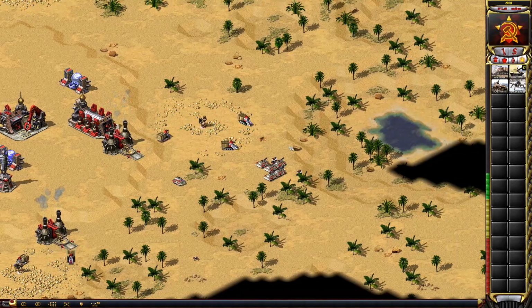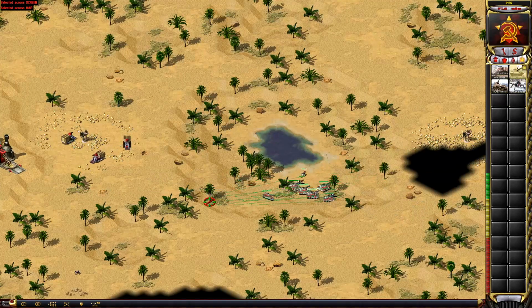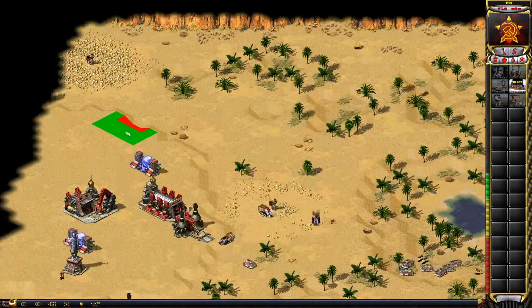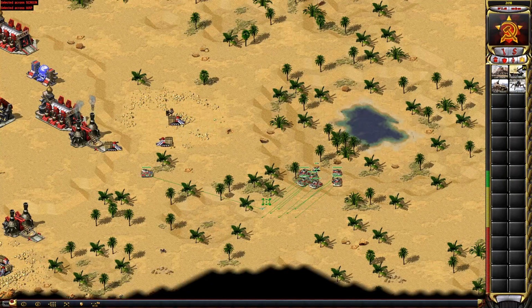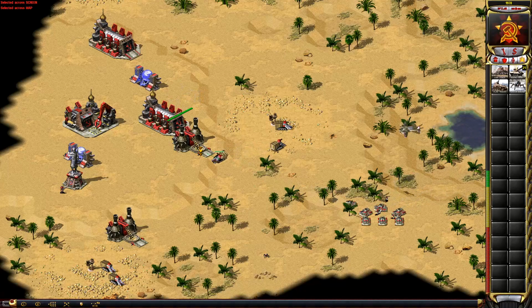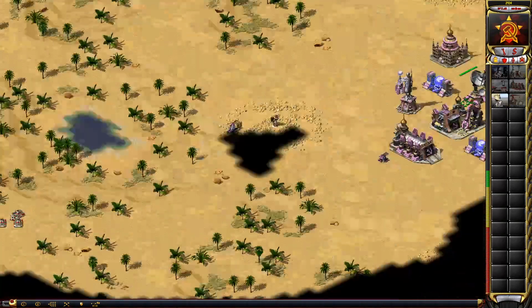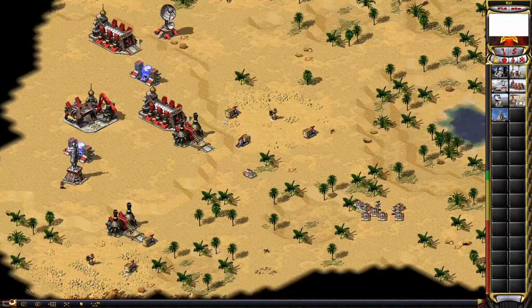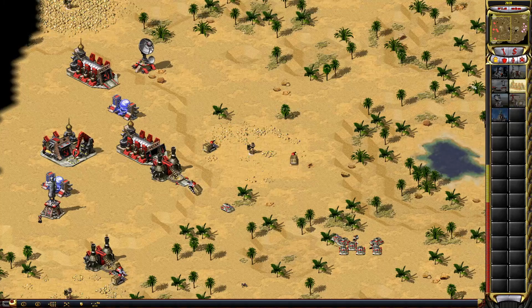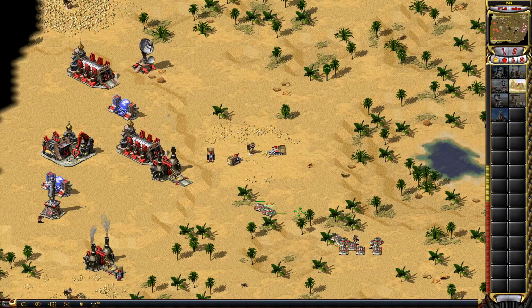Doing good with that. Do some scouting when it's possible, when I'm not busy. Build a second war factory. Then I usually build a raider. Yes, raider placed. Then after the raider I decided to build a third war factory.